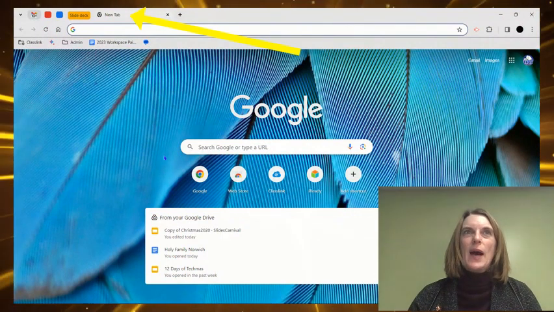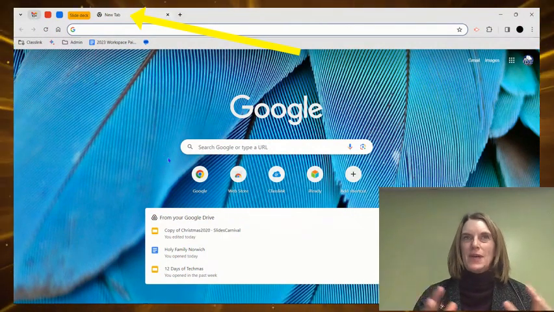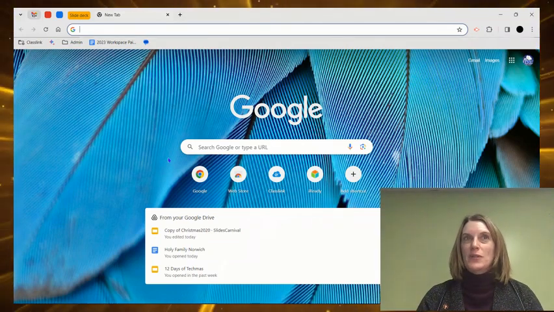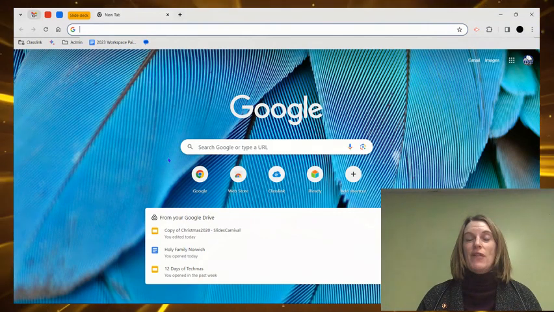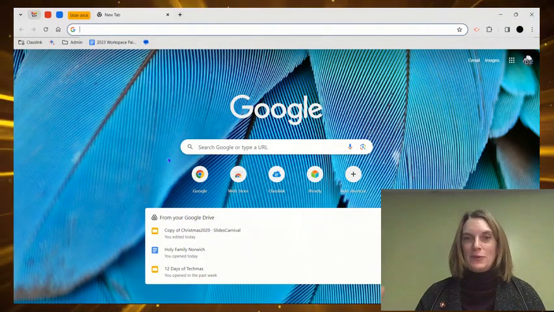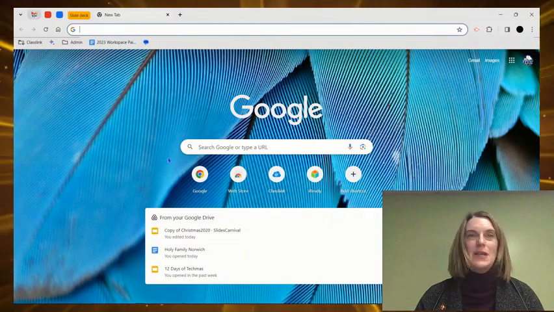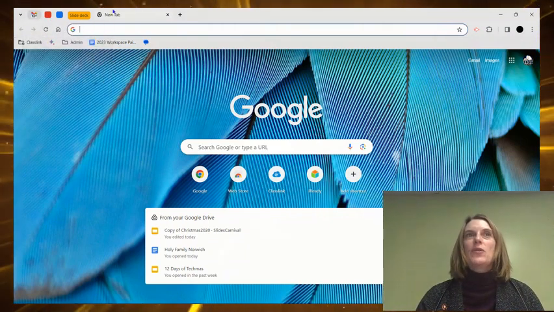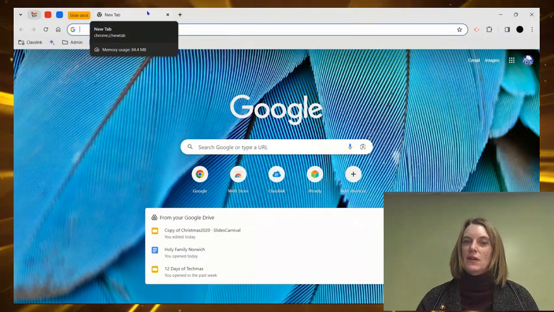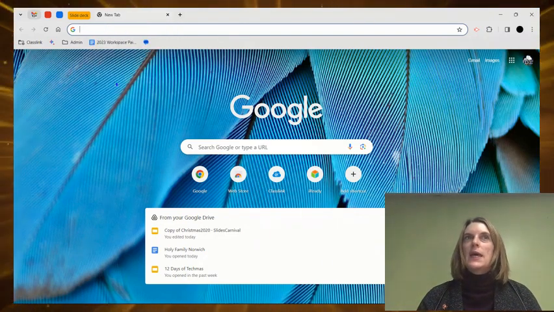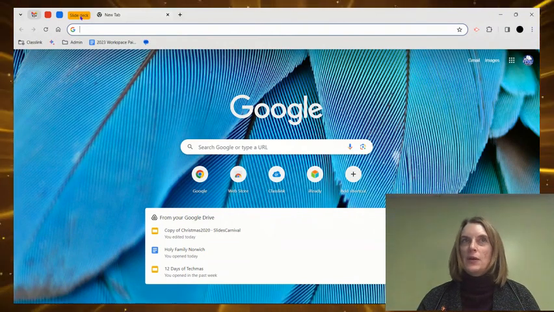Let's look at how you can group your tabs together, which is something that's really handy to do if you are like most teachers. By the end of the day, you have way too many tabs open. It's the nature of our occupation. We get distracted and busy and things just happen. But if you look at the neat feel of all of this, it really organizes everything quite nicely. It doesn't appear to be cluttered and busy.